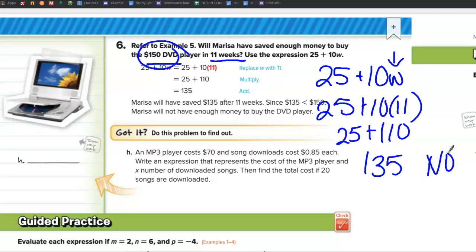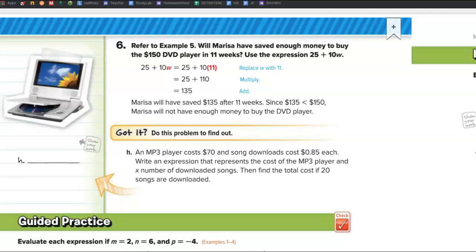11 weeks. That's a lot of weeks for a DVD player. People don't even use DVD players anymore. How many months is 11 weeks? Is that like 1 month? How many weeks are in a month? Should have just said 8. For a year, 4 usually. Oh, a little bit messed up. How many weeks are in a month? Read it for me, Tatum. Colby messed up. Colby, you need to zip it.